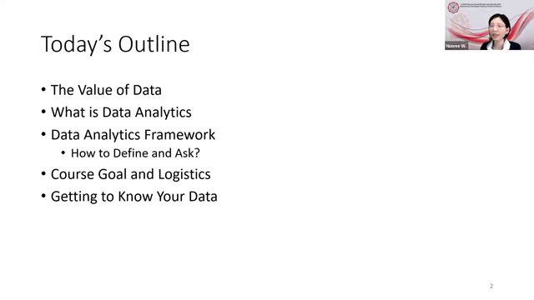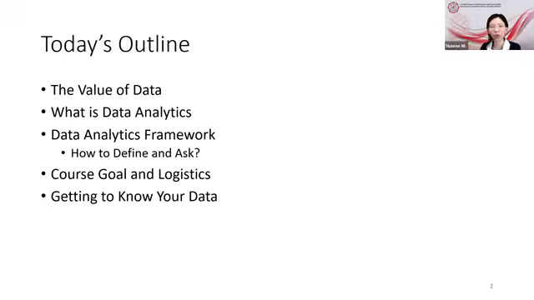We'll talk about what data analytics is, and if you want to apply data analytics to your business decision, how do we process from the beginning? So we have the data analytics framework, and the first step in the framework is called define and ask. So we will talk about define and ask today.